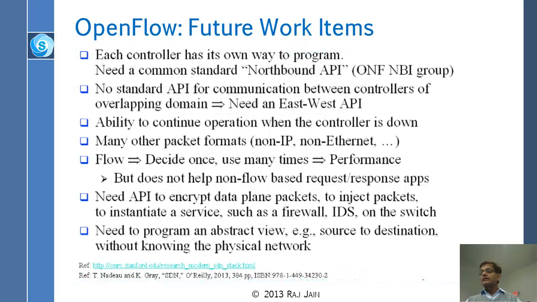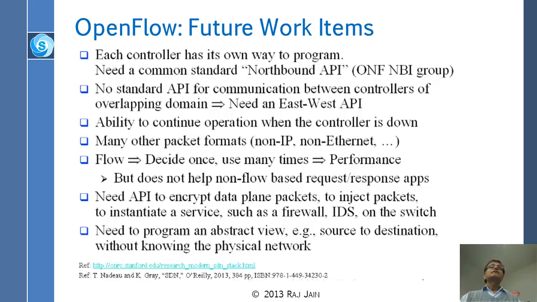By the way, while talking about northbound, what is the southbound API? Southbound is going down. What is the protocol that is spoken going down? OpenFlow. So OpenFlow is the southbound API, which is already there now, right? Then there is east and west API. What if one controller wants to talk to another controller in a different network, let's say? We need an API for that. Or what if this controller wants to talk to its own copy? If you want to have multiple controllers, they have to keep in sync. What is the way they talk? Those are all east and west. Those are called east-west APIs because they go horizontally.